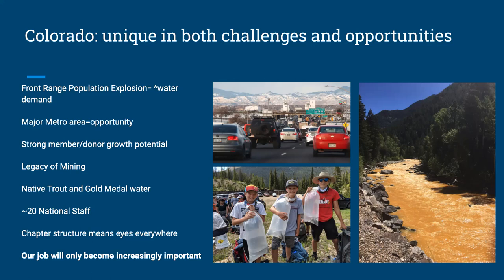In Denver we have this population explosion, and it means we are now the primary stewards of arguably the most stressed watershed on planet Earth — the Colorado River. Upholding our end of the Colorado Water Plan and acting as a voice for watershed health via stream management plans and basin roundtables becomes hypercritical going forward. But the large population also provides opportunities to engage more donors, members, and partners — it's a bit of a double-edged sword.